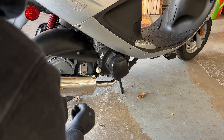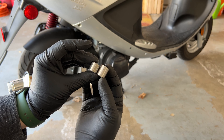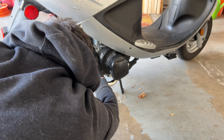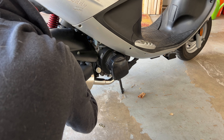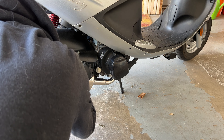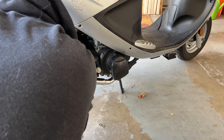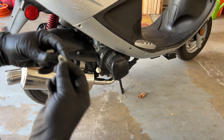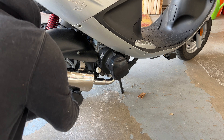The two exhaust nuts on the flange are just finger tight. The kit comes with two spacers — one shorter, one longer. The longer one goes on the top. I like using stock bolts, so we'll feed the bolt through the spacer and then screw it into the middle bracket. The short spacer goes on the bottom, keeping the lock nuts and washer into the spacer, and then screw it into the middle bracket.